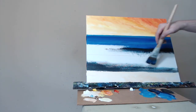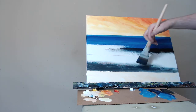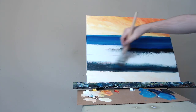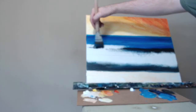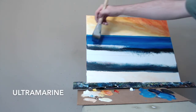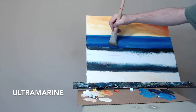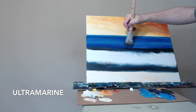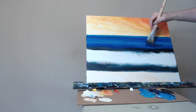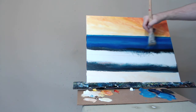I don't mind if a little bit of the canvas is showing, or if it's a little bit messy right now. Just putting in the color, we're gonna layer over a couple of times with some other lighter colors anyhow. So just get some color on the canvas and we can adjust as we need to. Back to my ultramarine blue. I have two of these very large 3-inch brushes that I'm switching between as I'm going back and forth between the darker color and the lighter color.